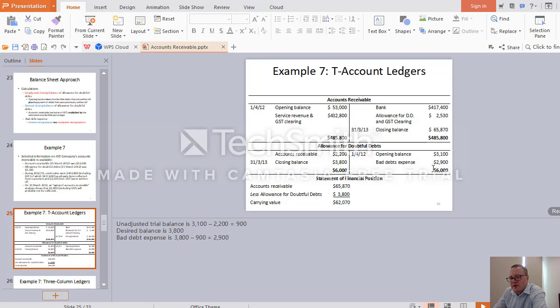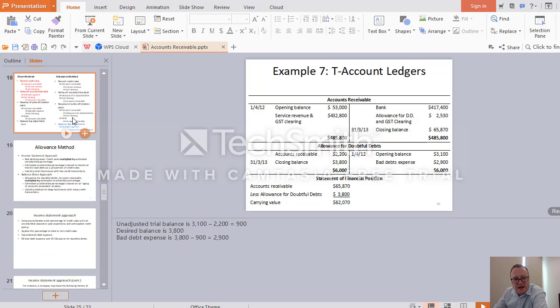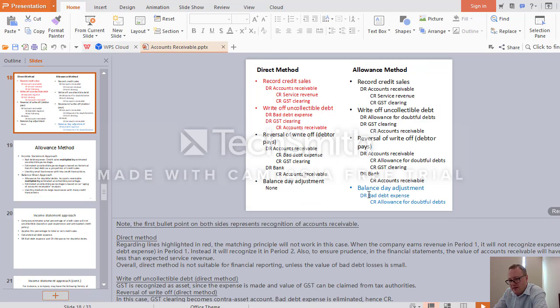So if you want to find the bad debt expense and the adjusting entry that we mentioned here, your task would be to make this adjusting entry. Debit bad debt expense, credit allowance for doubtful debts. You need to put some figure here. So how do you determine this figure? With the income statement method, we just estimate the percentage of non-payment on the credit sales and put the figure here. If you do the balance sheet percentage of receivables method, then what are you going to put here? How do you determine the figure here?